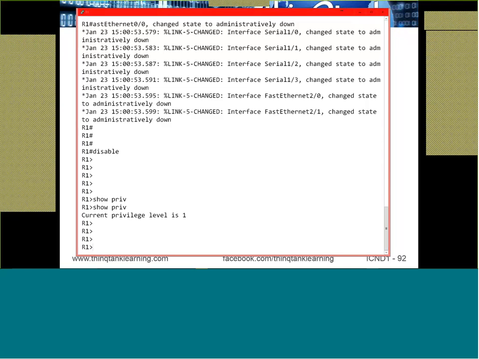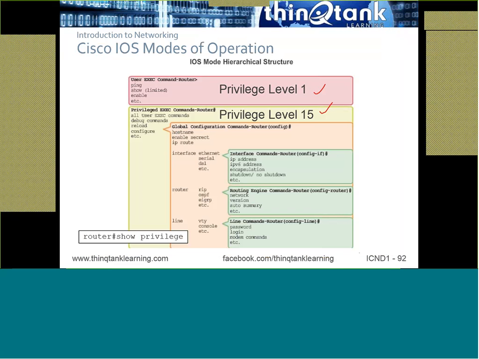And you can see that depicted on the slide here, user exec command dash router. Pretty much a very limited function of operation. Nothing that you guys are going to be doing for configuration and operations will happen at level 1. But that happens to be the default mode that you're generally put into when you're connecting to your devices.